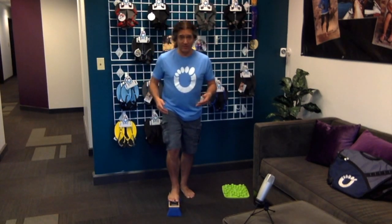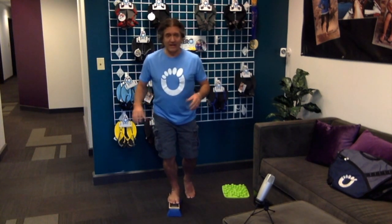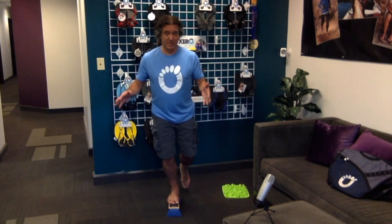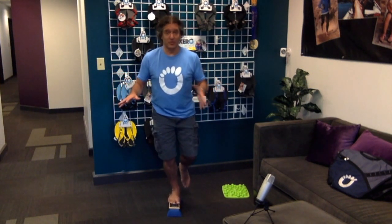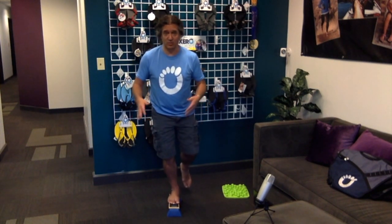So let's just cut to the chase. Let me show you how this works so you can see how you can use it as well. Here we go. Using the slack block is pretty straightforward. You're going to stand on it with one foot, you're going to bend your knee, you're going to bend your hip a little bit so you're in an athletic posture, and you're just going to lift up your foot and balance. Now, I know this looks like it's no big deal when I'm on it, but that's because I'm really good at it. When you first start, you're going to be all over the place, and in fact, what you're going to want to do is have something nearby, a chair or a wall that you can grab. Obviously, you can just put your foot down, but you want to do something so that you can maintain your balance.